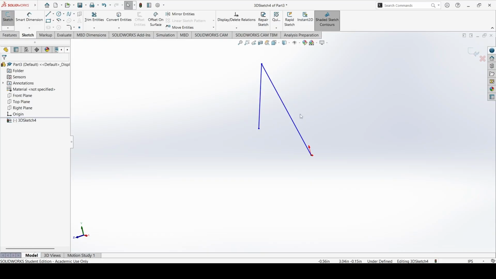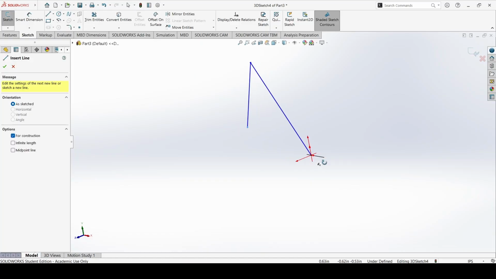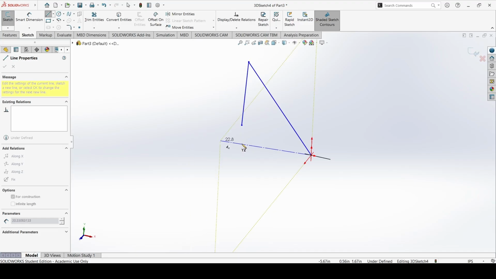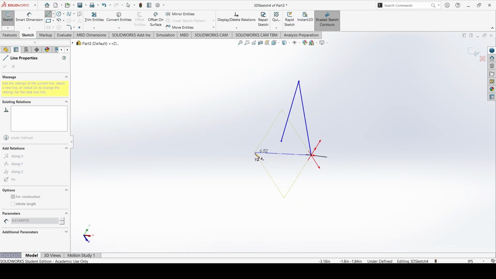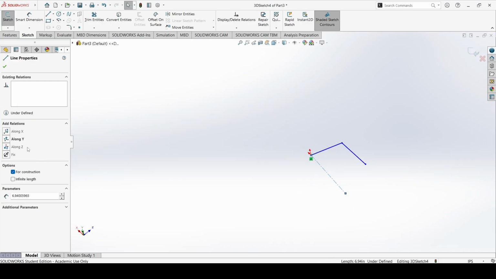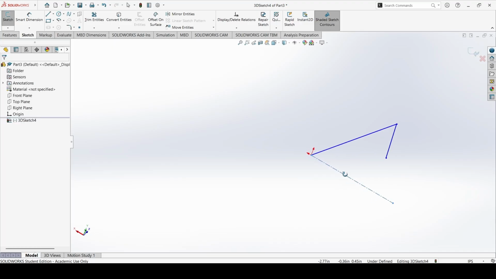What we want to do actually is start off with some general constraints, if you will. This is a center line, and we're just going to let it come on just this X, and we can actually select it, and we can do it along the X. And there's a whole lot of relations. These are going to be really helpful. Really quick, I'm just going to make it 7 inches as well, just along the X. So right there, we have a straight line to reference off of.